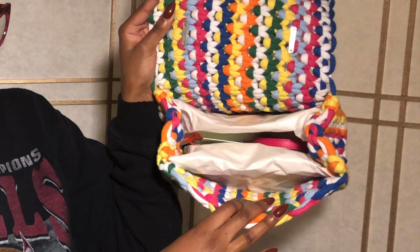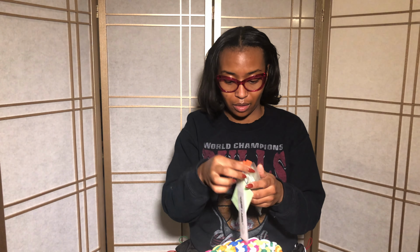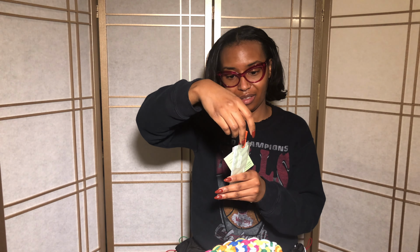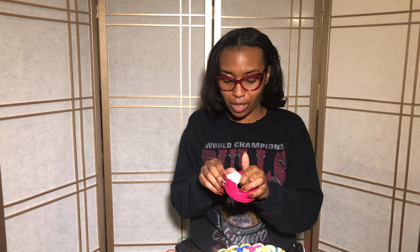This is how it looks on the inside. Ooh, a care label. This is so cool. Hang on to that. And then, of course, it comes with a strap. Majority of my bags do come with straps. I need a shoulder or a crossbody strap for when I don't want to carry it.